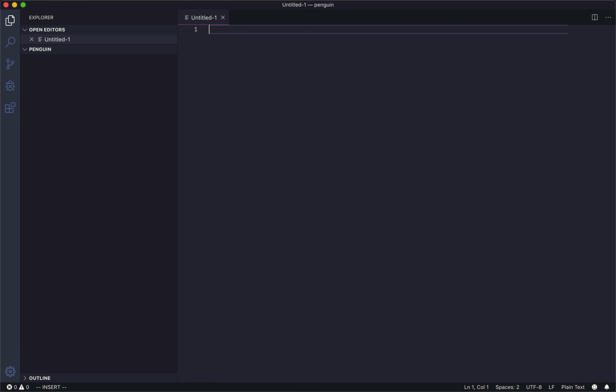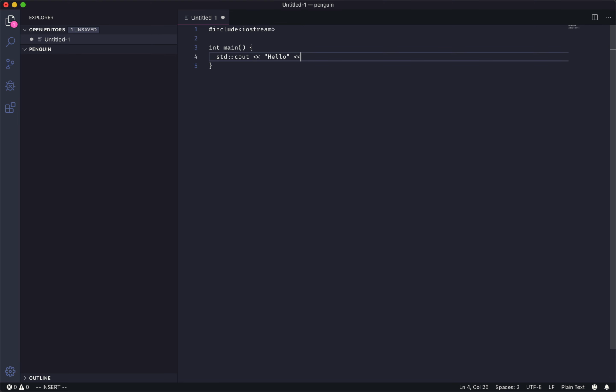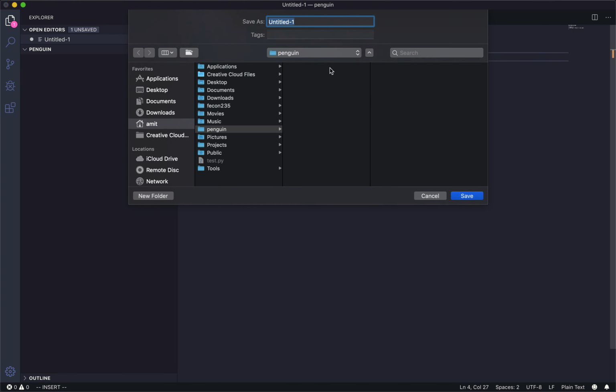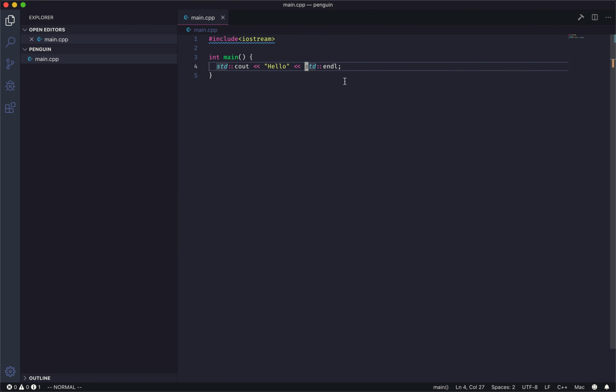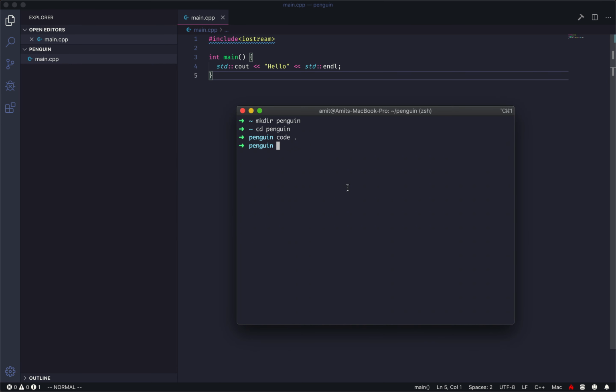Let's make a simple main file that does nothing and returns hello. I'm going to save it as main.cpp.